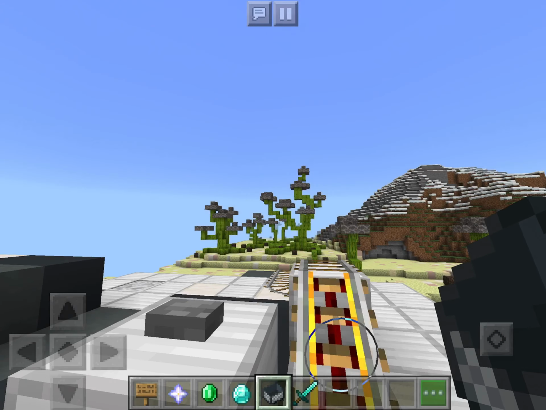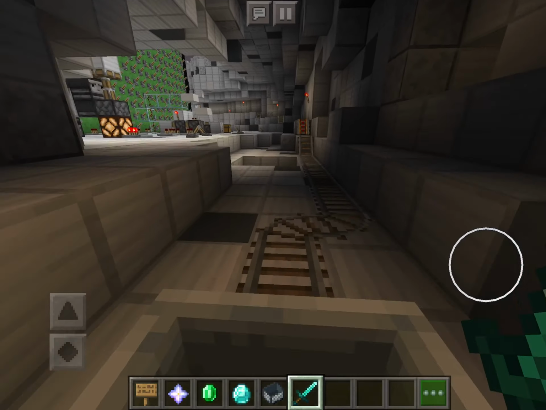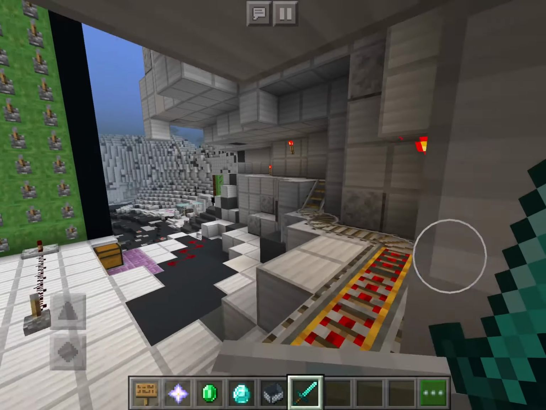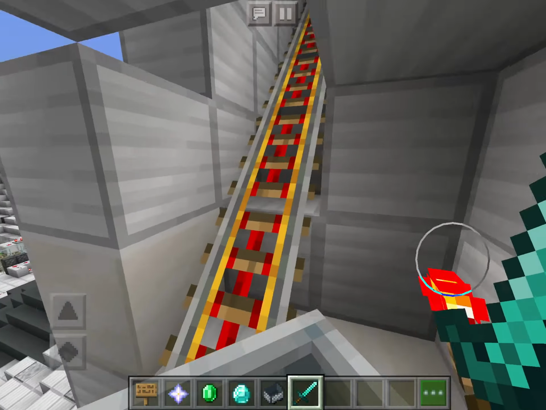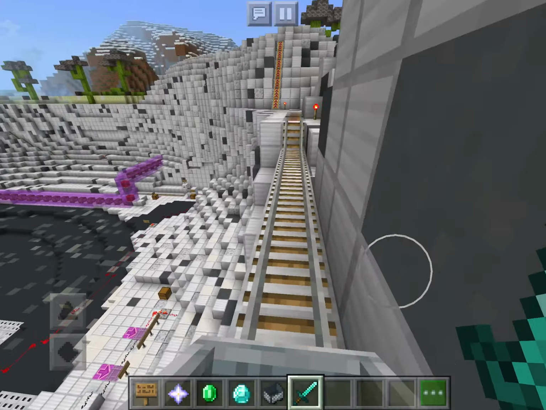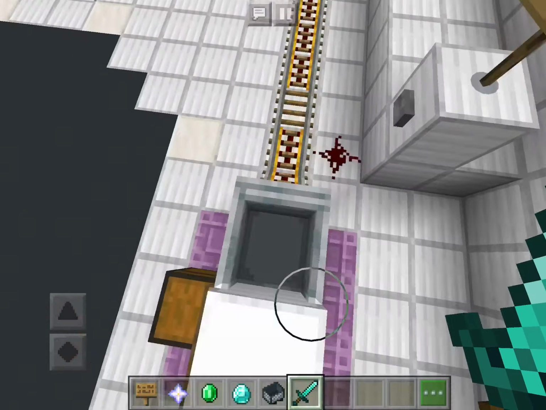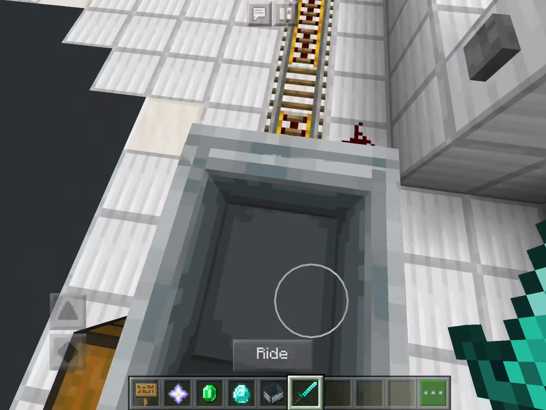Whoa, what in the world? Where are we going? We're just going down. How are we going to get back up? Was that what the redstone thing is about? Where in the world are we going here? Oh, we're done. I want to see what's down there, because what was down there looked pretty interesting.